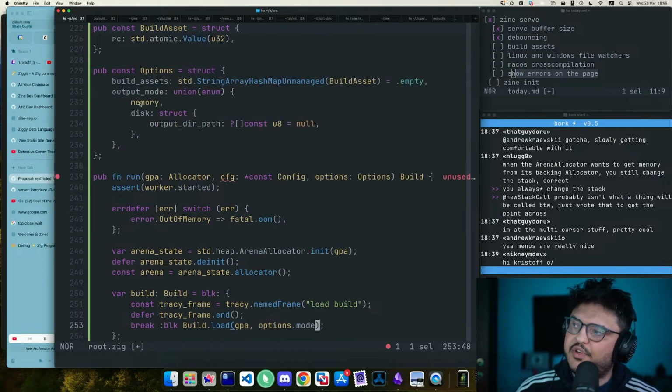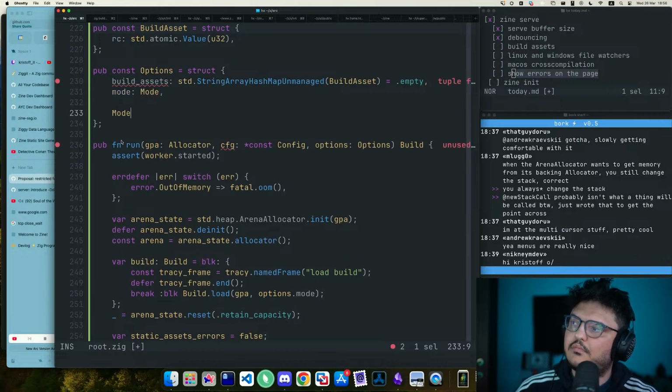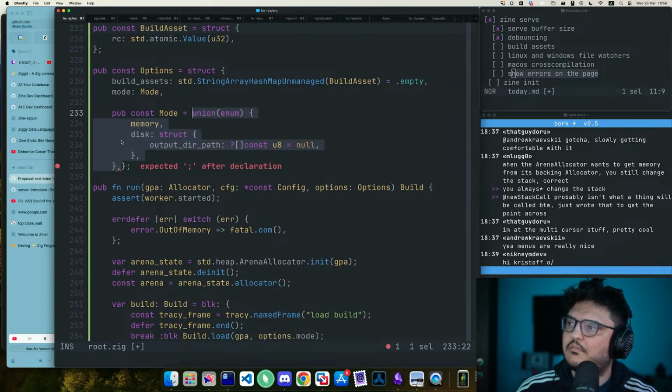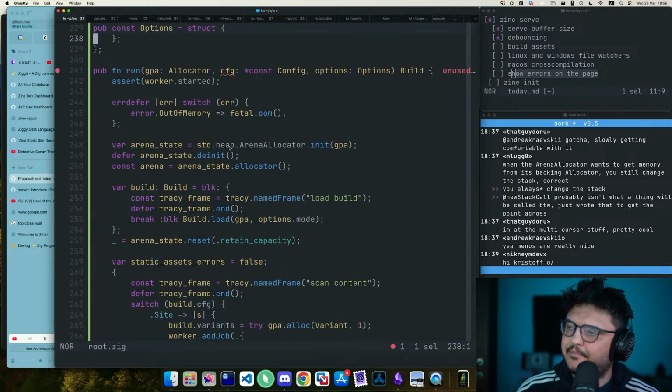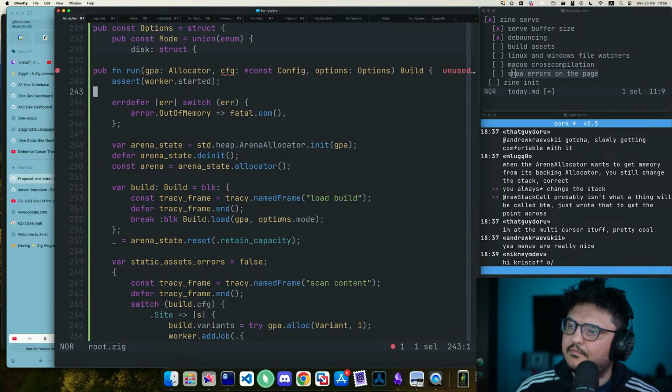We actually need to pass mode because if it's memory, then we don't do this. Yeah, we need to pass mode.